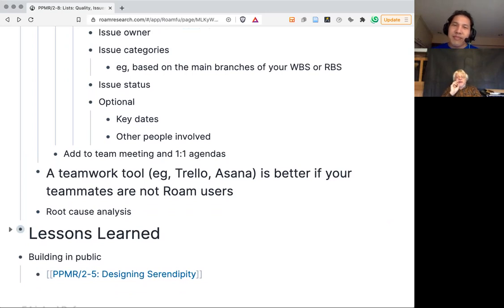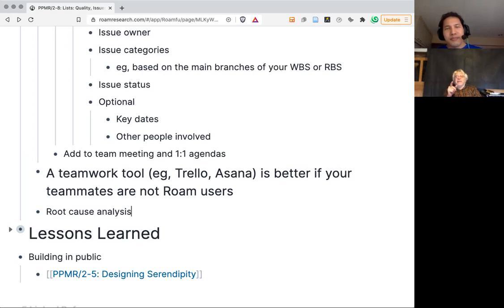It could be because the person in charge of these parts didn't have the competencies, because there was not enough time. You see, just a short mention of why this issue is there. So that when you track the project, you can start to see how many issues are coming back, how many causes are coming back.